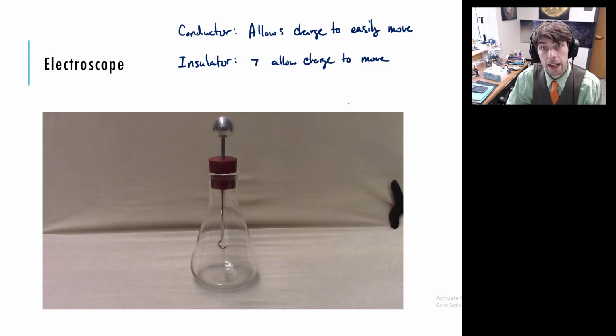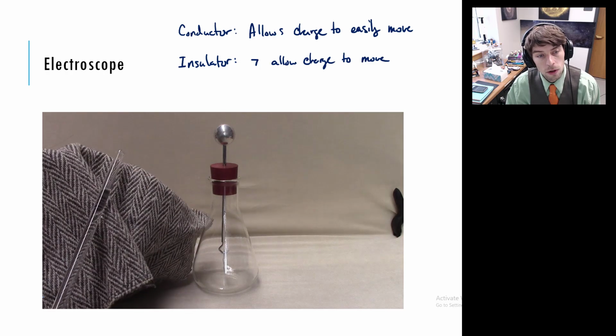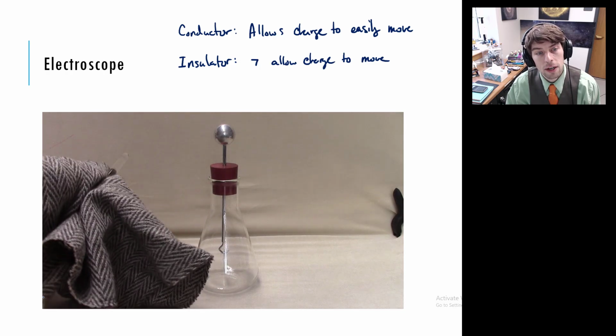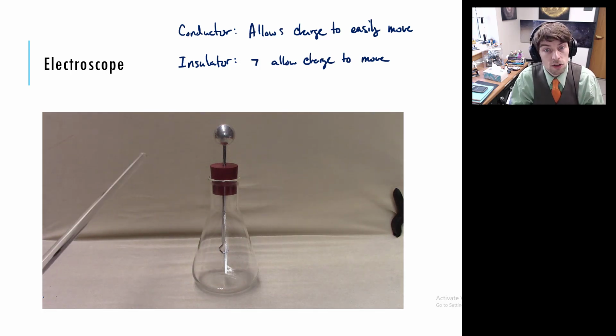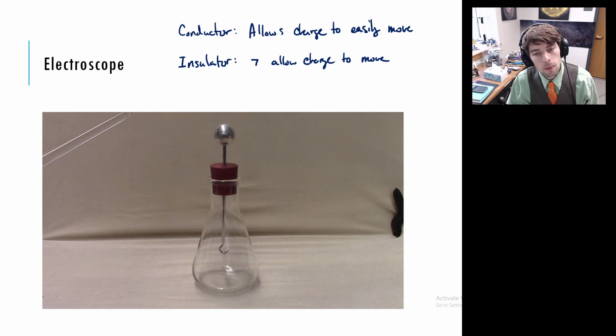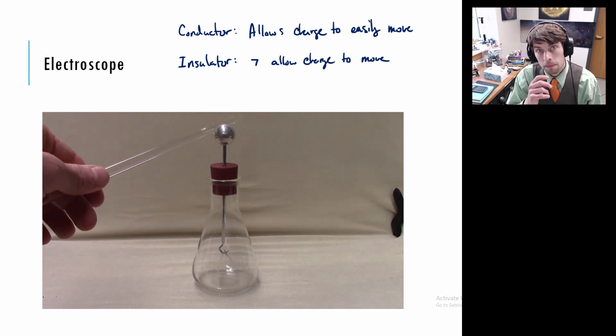So I needed that little bit of material information. And let's go ahead and watch the video here. I'll take a glass rod and the wool, and I'll rub the glass rod on the wool. Okay. Now we know that we're separating these charges. And now let's touch the glass rod to the sphere. Now remember, the sphere is conducting, so I've deposited some charge onto the sphere.